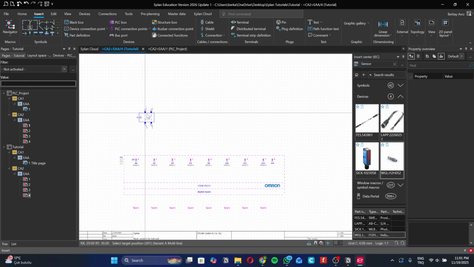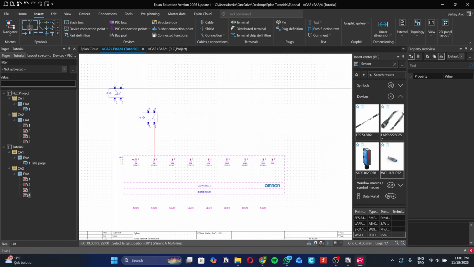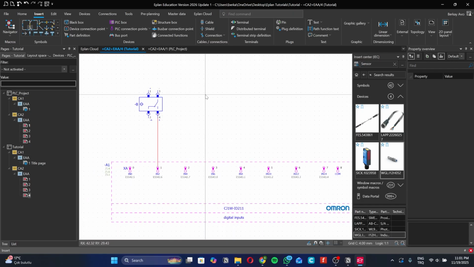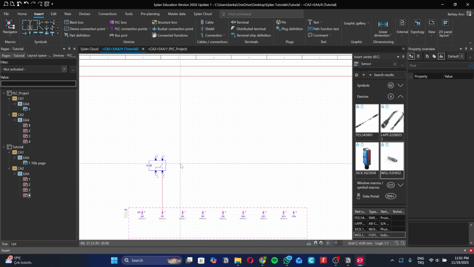Whenever it is working, whenever the switch changes, I want to record it. So I'm going to connect it to normally open. As you can see, this part is normally closed and this part is normally open. So whenever I see some kind of, let's say, a signal from somewhere, I am going to understand that there is a metal.